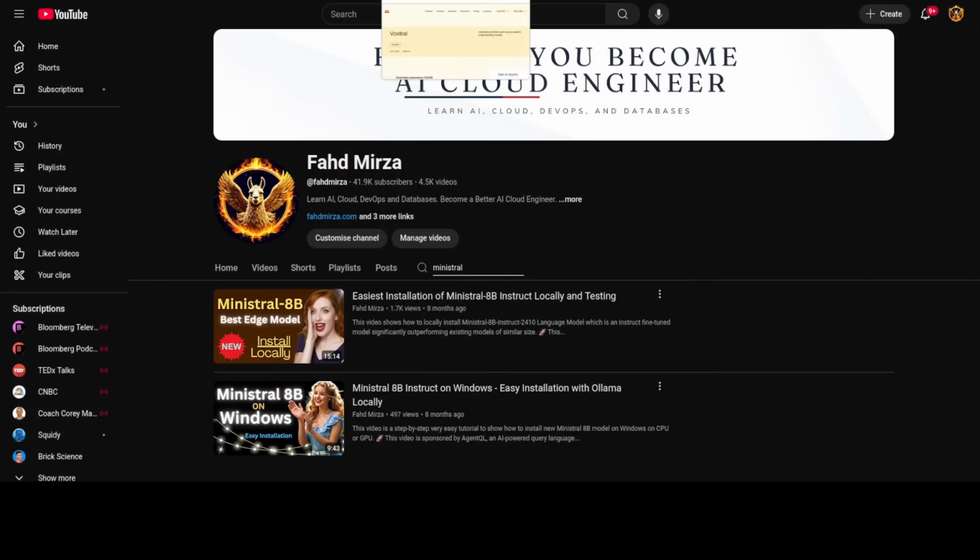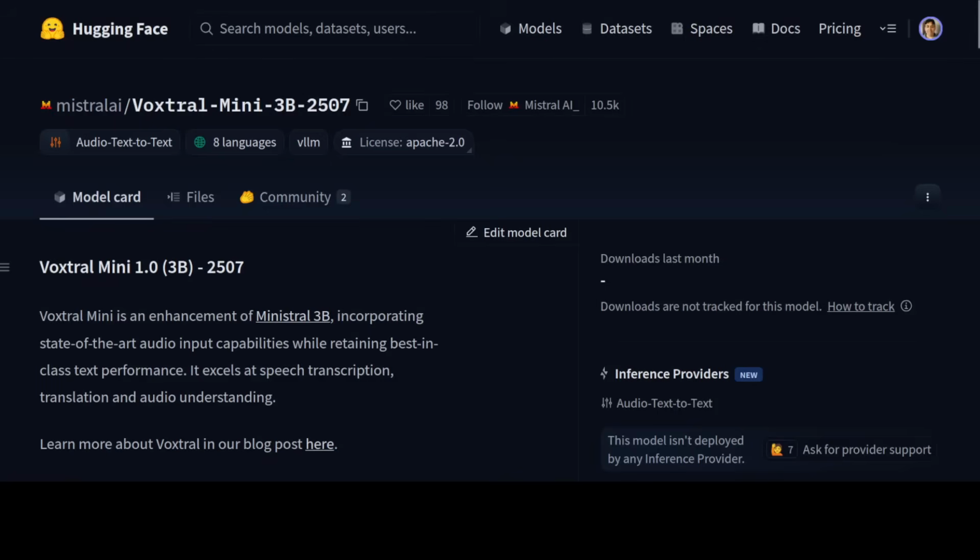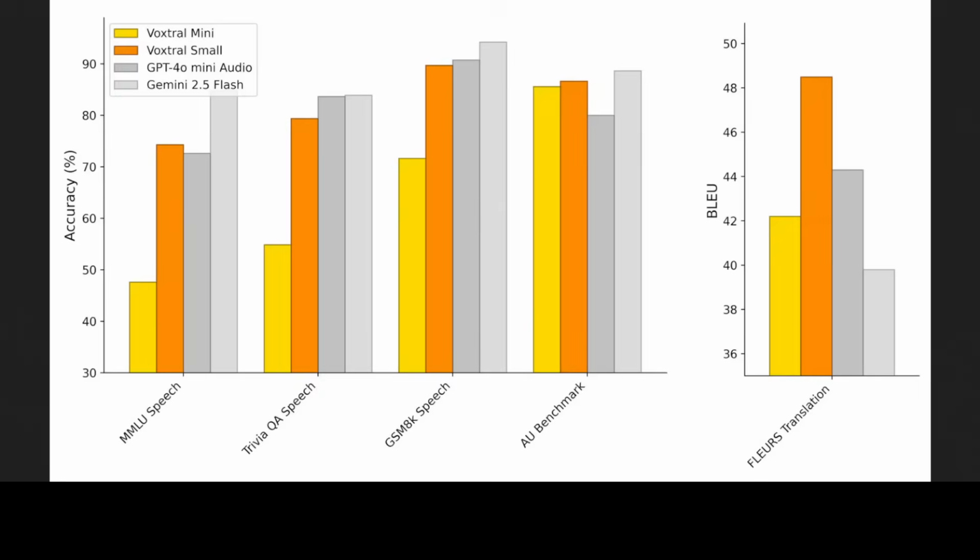Now, this new model retains text understanding capabilities of their language model backbone, which is Mistral Small 3.1, and is designed to bridge the gap between open source ASR systems with high error rates and expensive proprietary APIs. All of these benchmarks, which you can check out on their model card, show competitive performance across speech transcription, audio understanding, and translation tasks, with particular strength in multilingual scenarios. I'm also going to show you some of the multilingual examples, so let's get started.